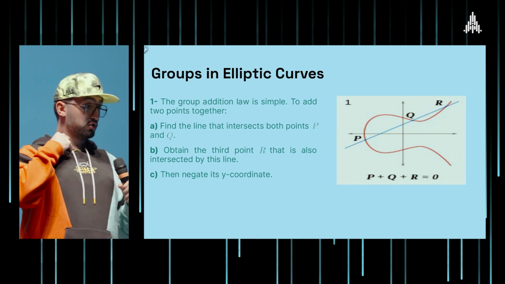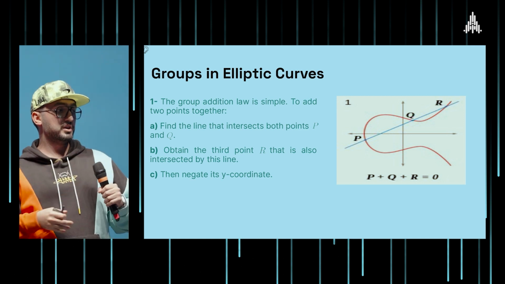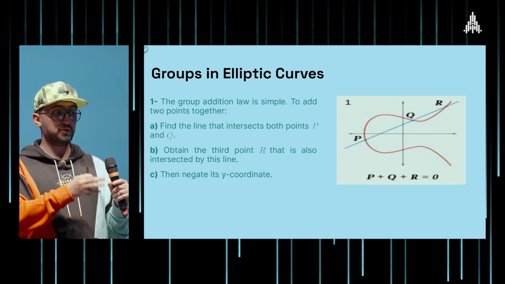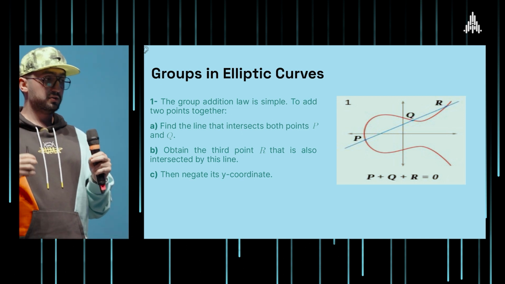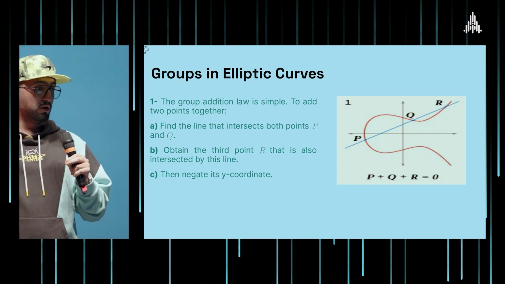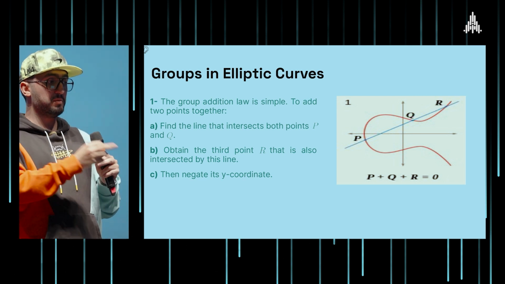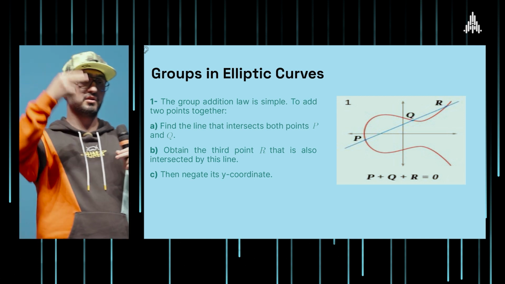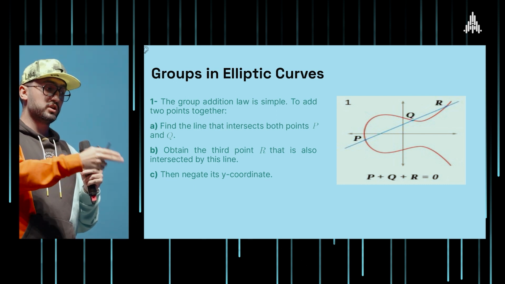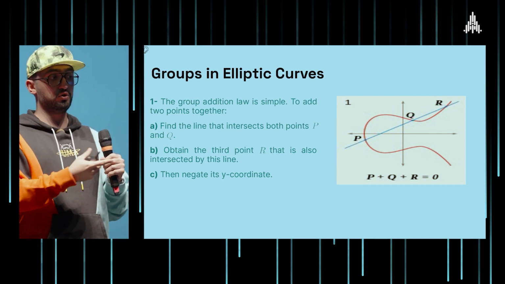So this is group addition: we have groups and we just have the plus operation. As I told you, we need to calculate this. If we have point P and point Q and want to add these two, we draw a line from P to Q, and it intersects at a third point. P plus Q is equal to minus R, where we take the inverse, sorry, the mirror image. Then you can say that P plus Q plus R is equal to 0, and R is our result. This is how we do the plus operation.